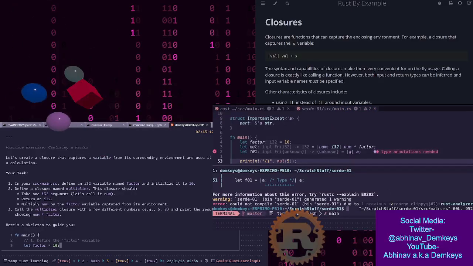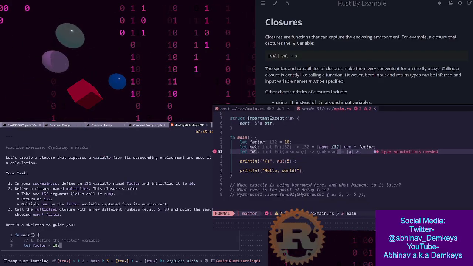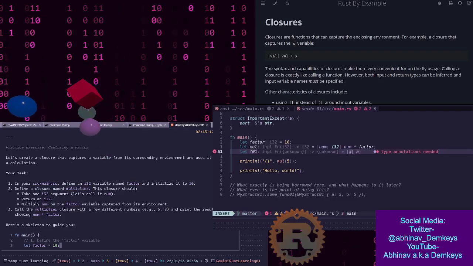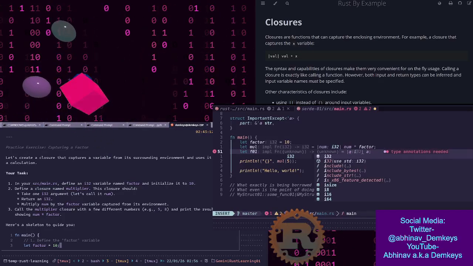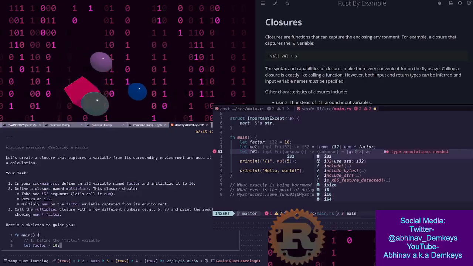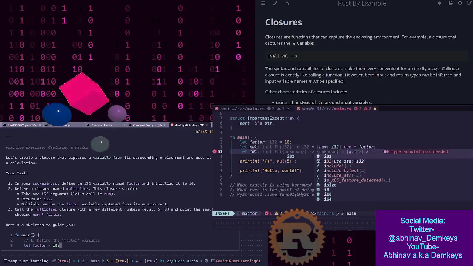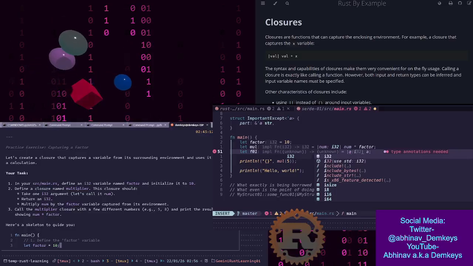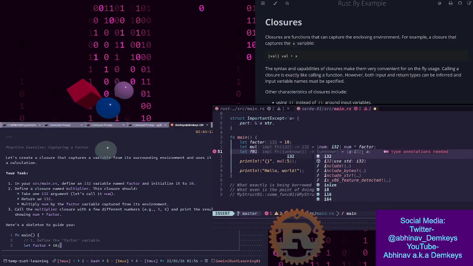Wait, there's an error. Now it's saying type annotation needed. Oh, I think it's saying type annotation needed because there's nothing in the code that lets the compiler infer the type. That's why it explicitly needs type annotation.